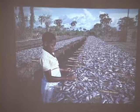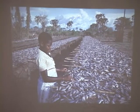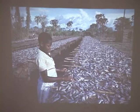This slide shows small fish being sun-dried. Malawi has the 12th largest freshwater lake in the world, mostly within its borders, Lake Malawi. And it's a very good lake for fishing. There's a lot of fish there, and a lot of the fish that they catch, they dry, and then they can be shipped. Rather than eating fresh fish, you dry the fish, and then you can ship it for days or weeks, and then you can eat it after you've boiled it, maybe with a little onion or tomato or something. You can boil it and then serve it with the porridge. So this is dried fish here.